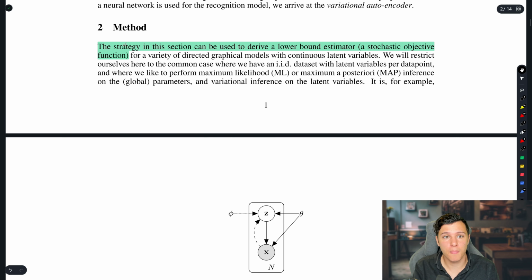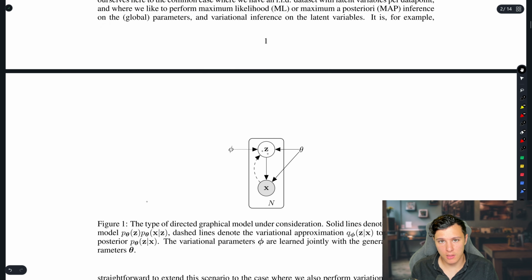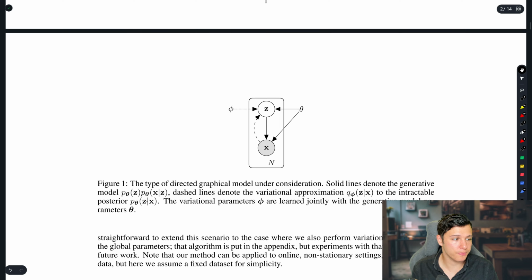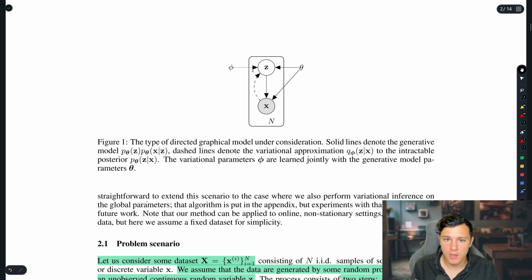For the method here, they've tried to explain this in a figure. They say here, the solid lines denote the generative model. If we look at X, to generate X we want the latent variable Z, and we want the parameters theta of our neural network to be able to produce it. But then the question is, how do we get Z?